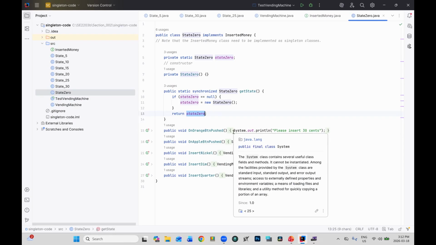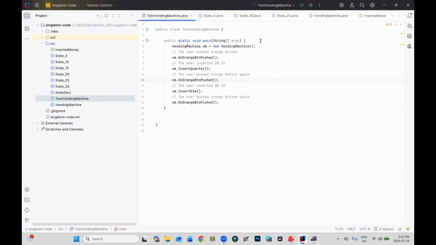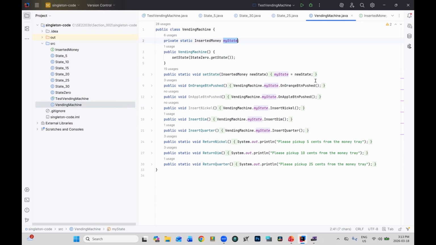These are the 3 steps. Call this object as we have it here, as we have it in the vending machine. When we need to assign the new state, look at this. Instead of writing state 0, I'm calling the class name and invoking the method getState.